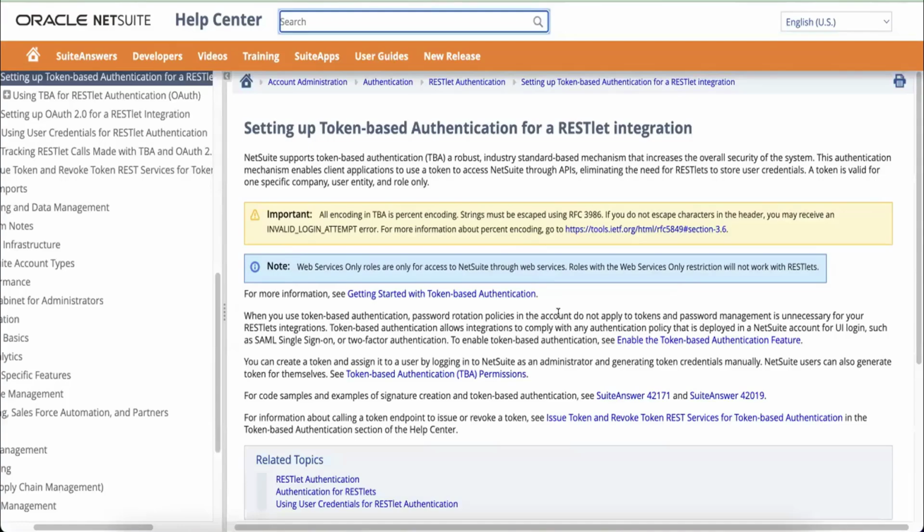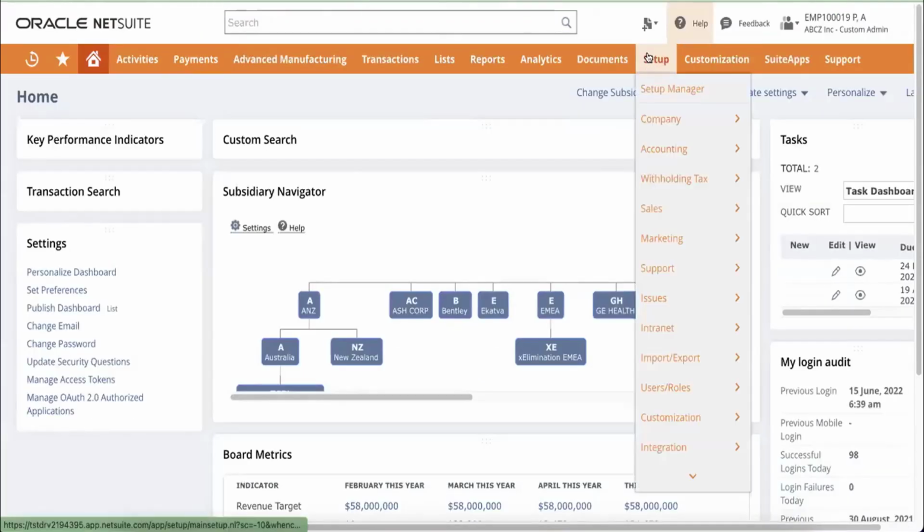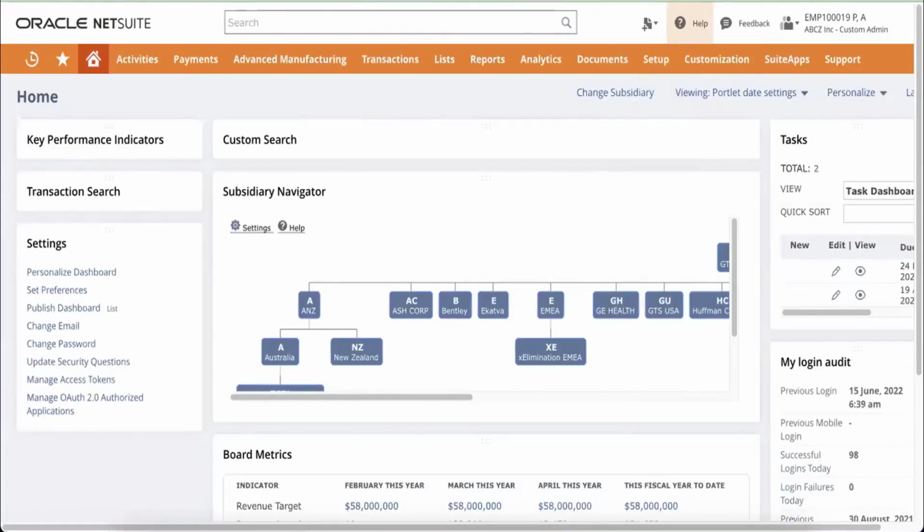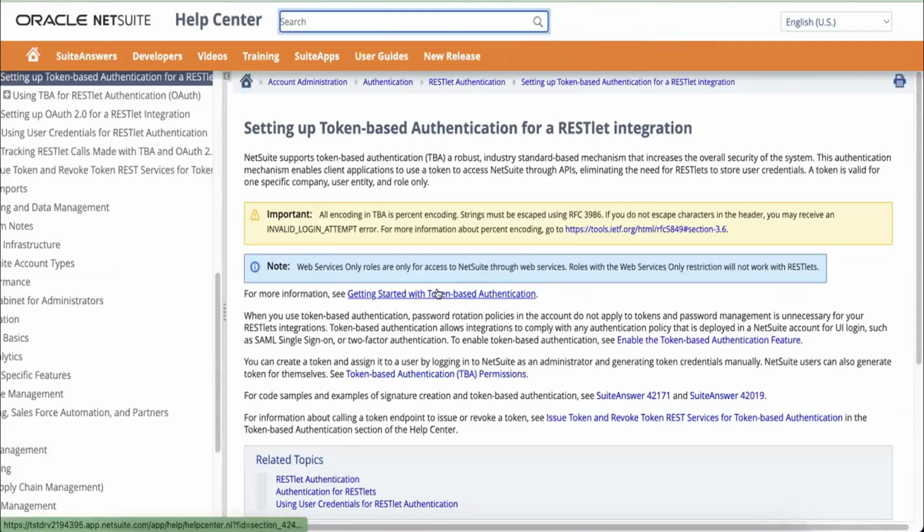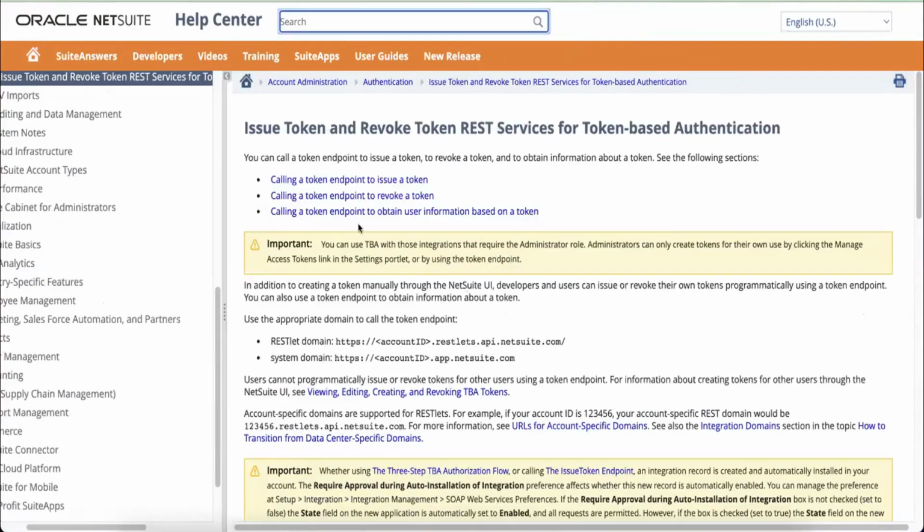You share the token details with them and then they can access that particular RESTlet. How to generate a token, you can have all that information here. Token-based authentication, issue token and revoke token. REST services for token-based authentication.